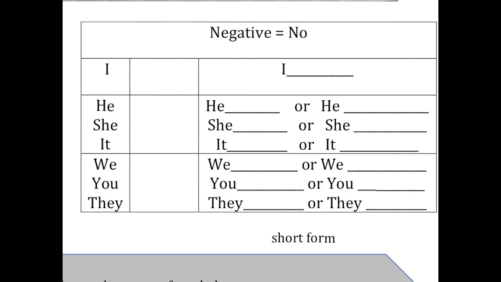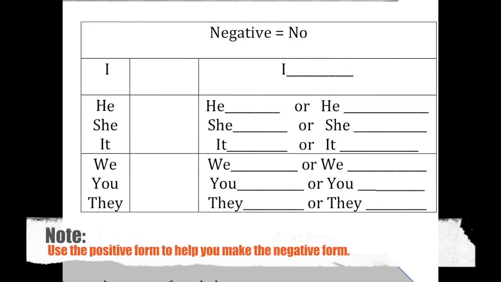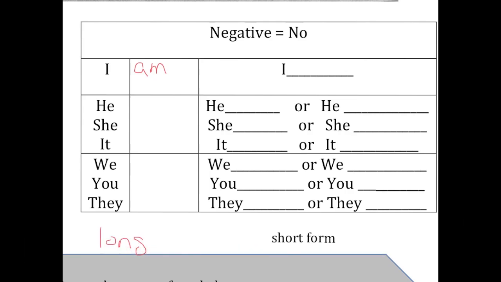Alright, here we go. We have the negative here, and that means no. How do we tell other English speakers that we mean no? By using am, is, and are. It's not too bad, but I'll show you how to do it. Let's do the long way first. I'll write long down here so you remember. This is a long way. And for this, how do we make the positive? Let's think about that. Well, we do I am. How do we use no, though? And a lot of times when we want to mean negative or no in English when we make a sentence, we write not. So I am not.